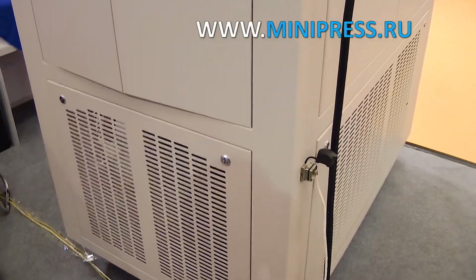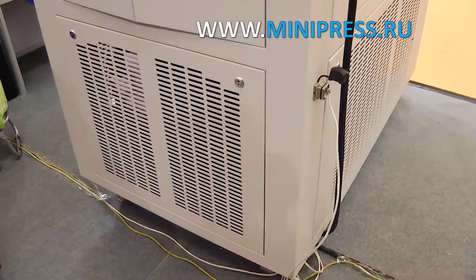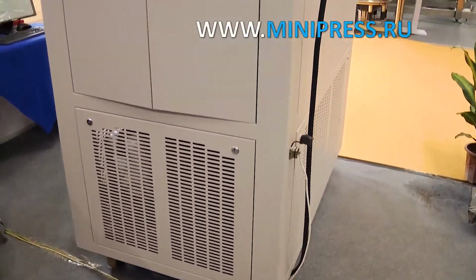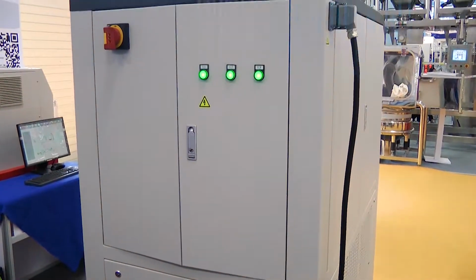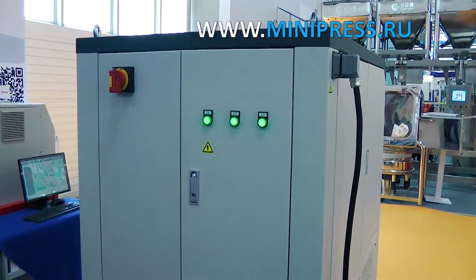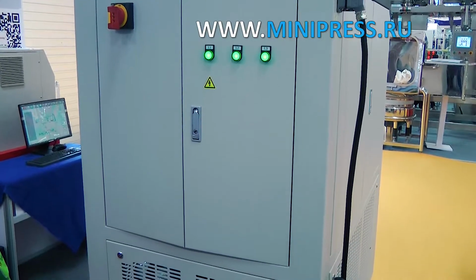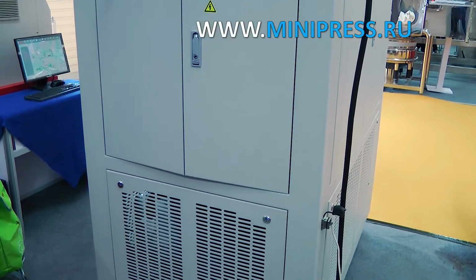I gave up on my own search for a vacuum freeze dryer, and then I remembered that at the Forum of Producers of Equipment for the Pharmaceutical Industry in Moscow, I met a specialist who was engaged in the selection and supply of equipment for the production of medicines. I found his business card, and before contacting him I decided to check whether he really engaged in the supply of machines for the pharmaceutical industry. In order to do this I found his company's website, and carefully studied the information on it.